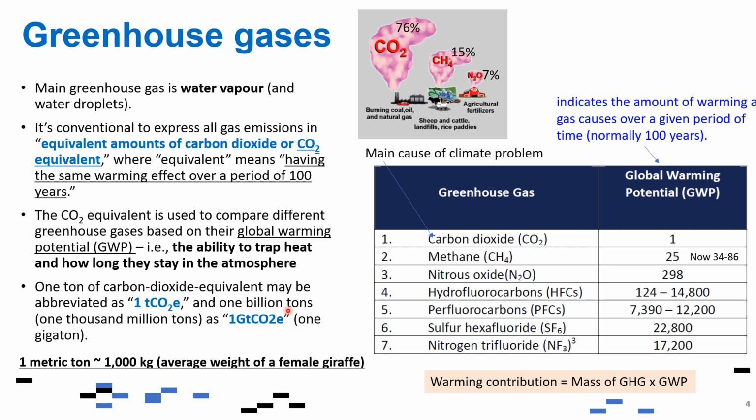So when we talk about greenhouse gases, as I mentioned, in a normal case, water vapor is already a greenhouse gas, but the increase of human activities that resulted in burning of fossil fuels has increased the amount of CO2 in the atmosphere. That's why there is an enhanced greenhouse effect. So this CO2 is the main culprit here. It is 76% of the total greenhouse gases, and that's why we use CO2 as our reference guide for emissions.